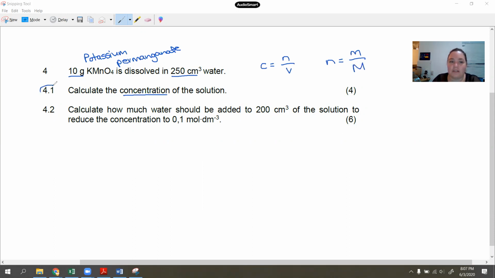It's a quick thing, it's 4 marks, which is very generous. I'm going to pause share and give you a quick chance to do that. The hard question's actually the second part. Some of you are good at it and some of you just get lost. So quickly work out the concentration. Just in case anyone is completely lost, potassium is 39, manganese is 55, and oxygen is 16. That one you might know though.